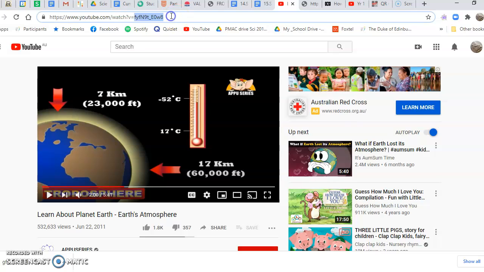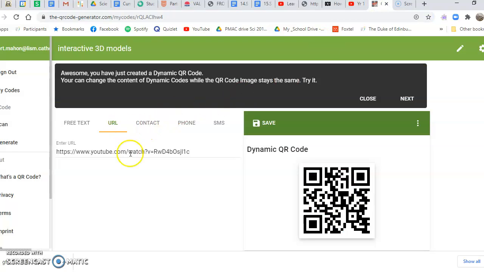So, select that and go back here, and I'll change the URL. That little line that scans across there means that now, if you scan it with your phone, it takes you to the different location. I find that a really handy feature, because if the codes go dead, you don't have to go to the hassle of reprinting a new code.